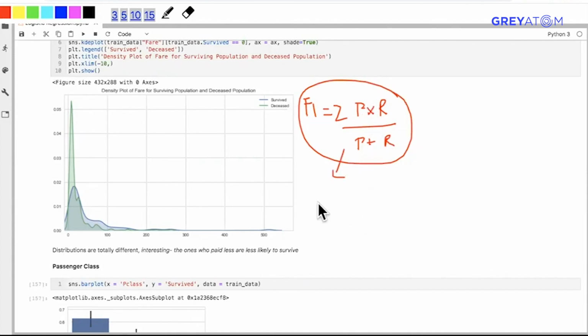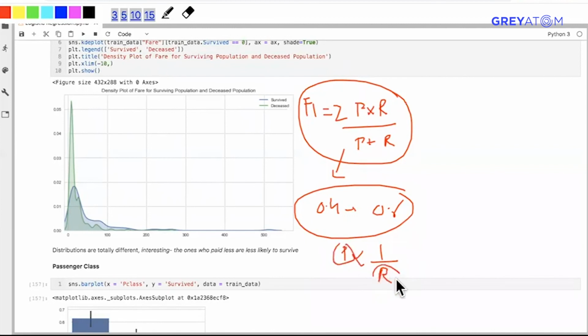So usually you want your F1 score to be between like 0.40 to 0.60, because precision and recall are totally different, I mean, inversely related. So if you try to increase precision, the recall would decrease and the opposite would happen. So a good F1 score would be somewhere around 0.5 or like 0.6, 0.7, maybe 0.45, something like that.